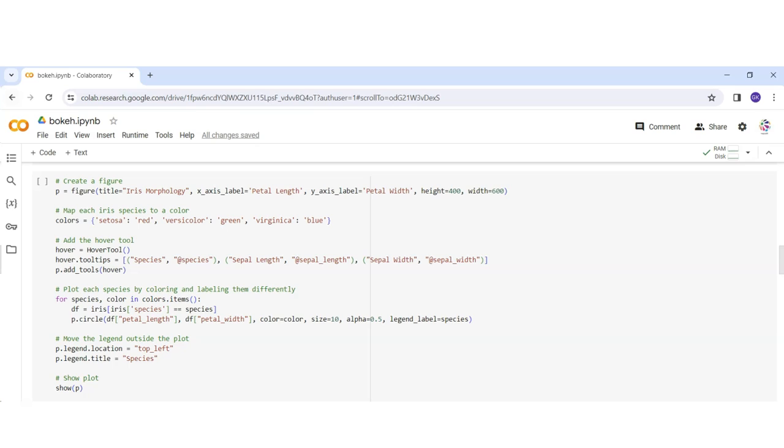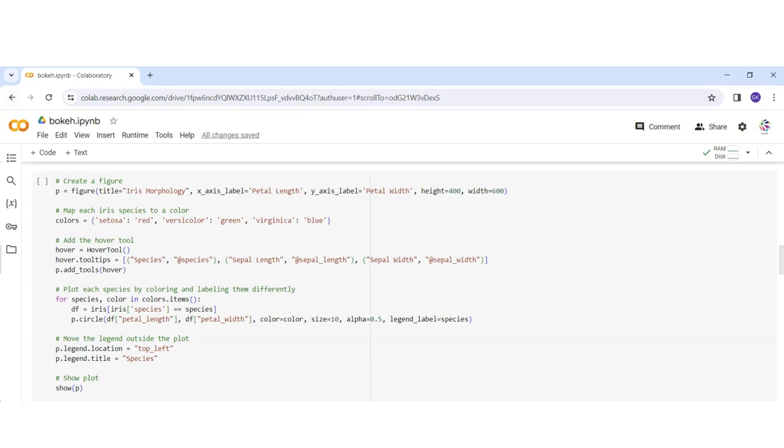Even though the term scatter plot is not explicitly mentioned, the act of plotting the points, which is circles in this case, on an XY coordinate system is inherently about creating a scatter plot. This is a common pattern in plotting libraries where a scatter plot is just a collection of points. The method name varies by library. When I say method name, I refer to whether it is circle or scatter.